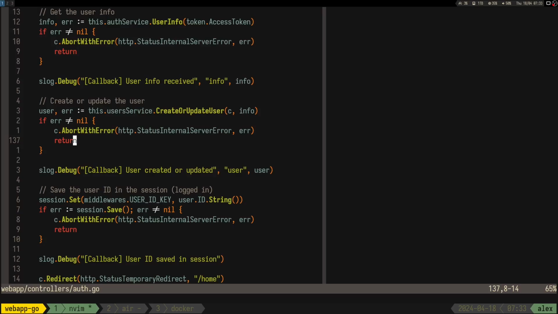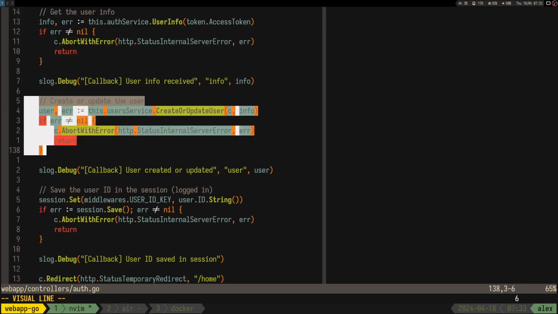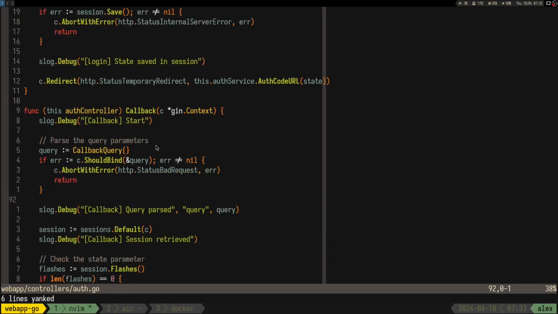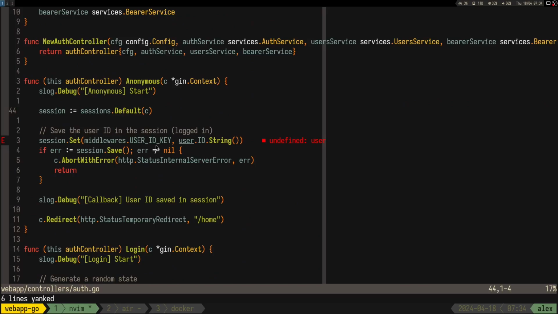So my idea is, should we just create a default user each time you log in like that? It's an idea, definitely.